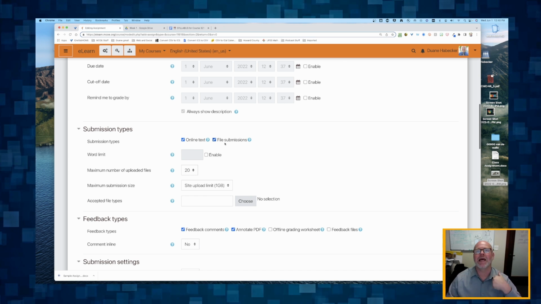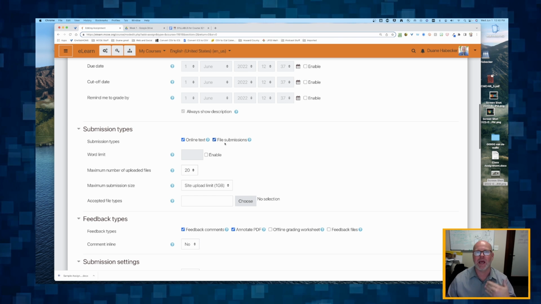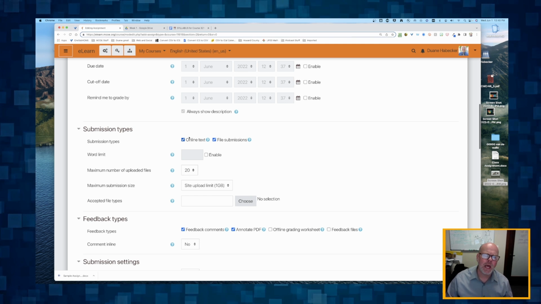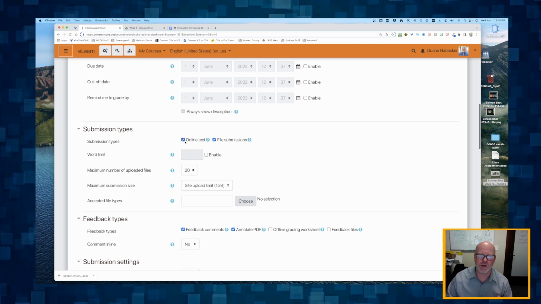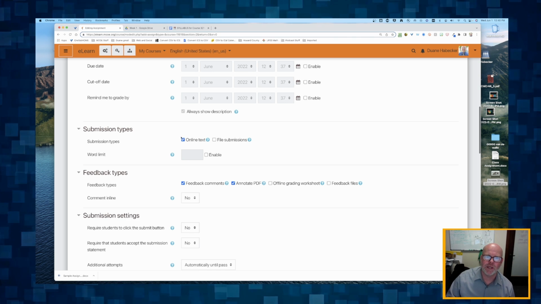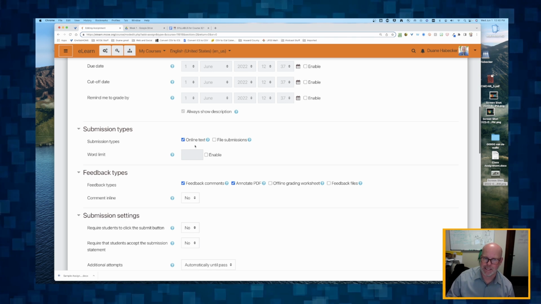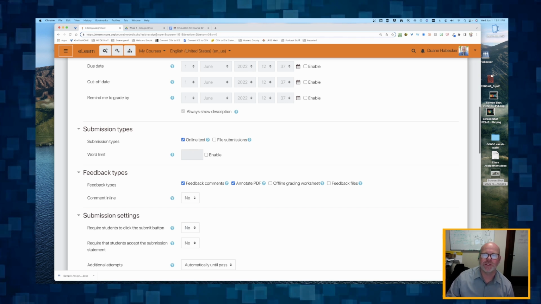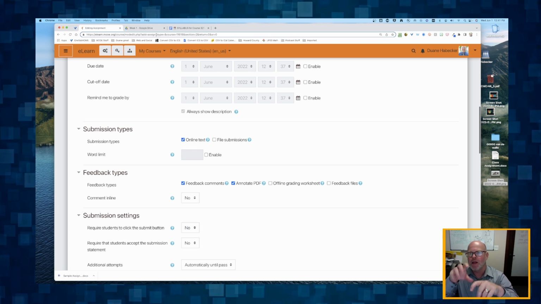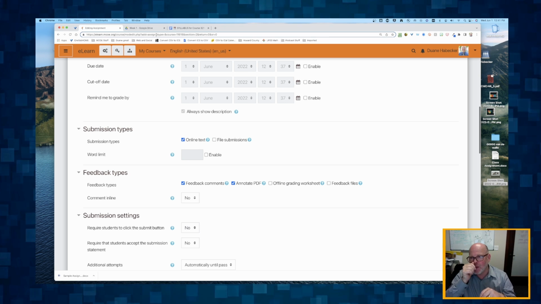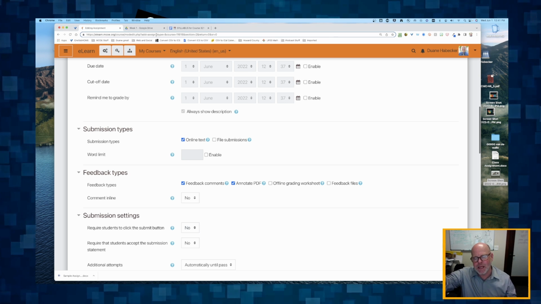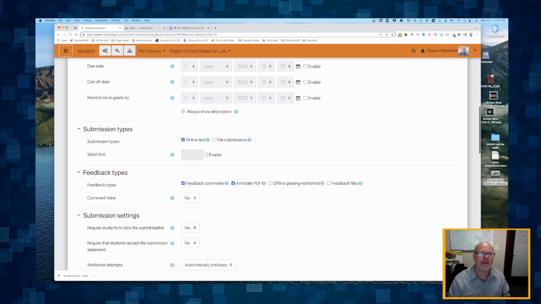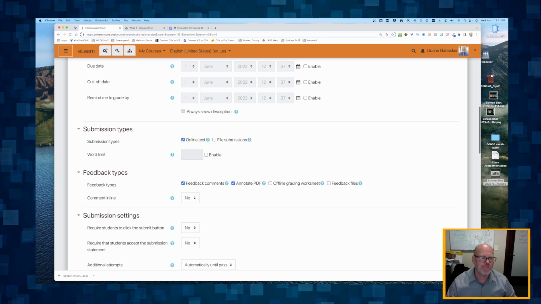Create a system and stick with it week after week after week. This is how you make your course usable. For right now, let's start with just doing an online text. All right. And so what our students are going to do is they're going to get their copy of their assignment, they're going to do their assignment, and then they're going to press that share button, and they're going to make it viewable for you, and they're going to paste the link into this assignment right here.